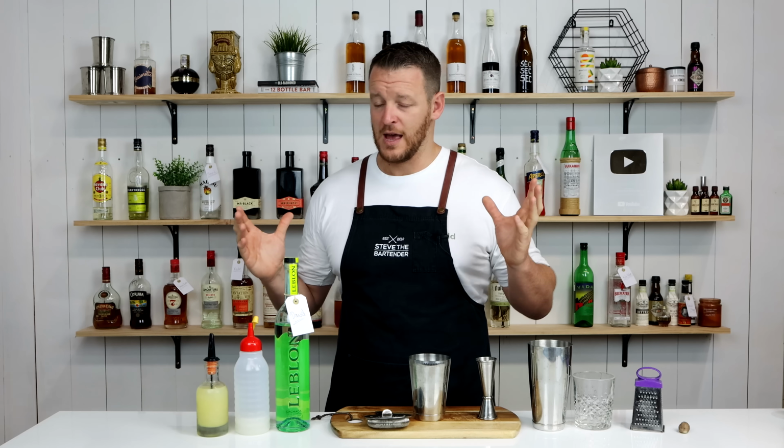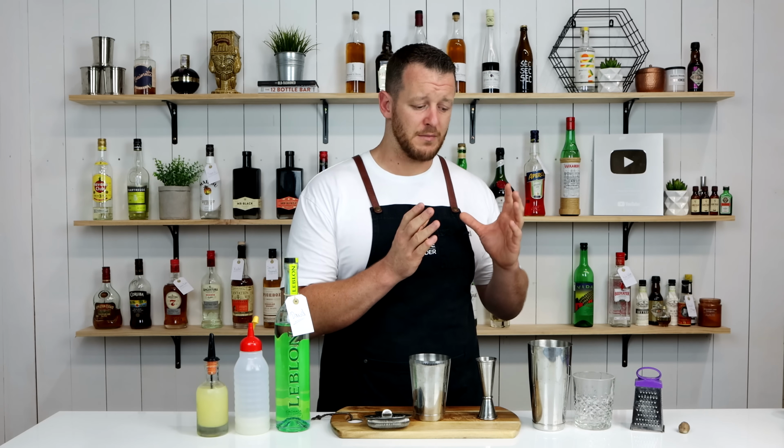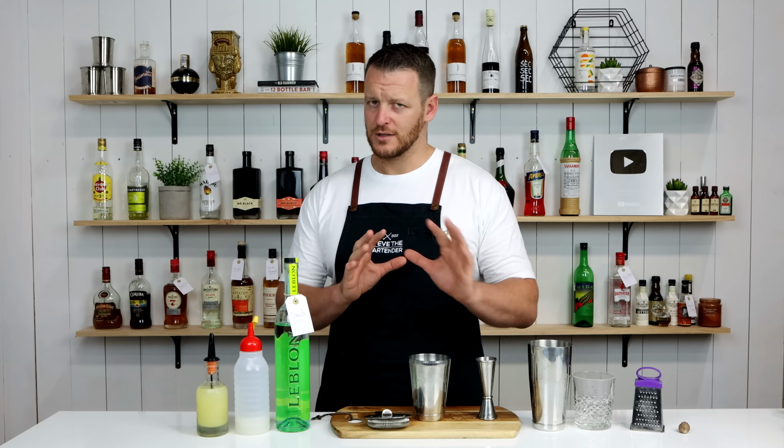So the Batida is a really popular cocktail in Brazil and apparently it's almost as popular as the Caipirinha. It just hasn't really made it outside of Brazil. And if any Brazilians are watching this, please give me feedback on how I make it. I'm making it a little bit different. I know that commonly it is blended, but I'm going to be making it as a shaken drink and serving it over crushed ice. So it's a little bit different.